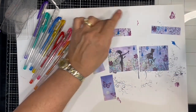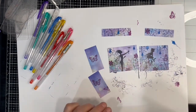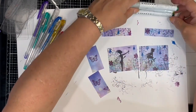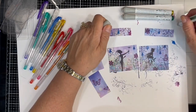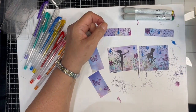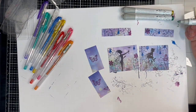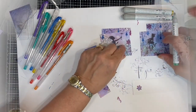I'm gonna get all my glitter pens handy here. And these are liquidy. You shake them up, you tap them down, and this is sort of like glitter ink. Let's see if I can show that nicely on this.